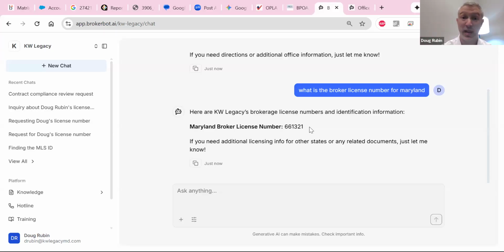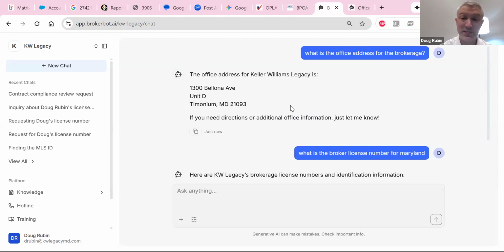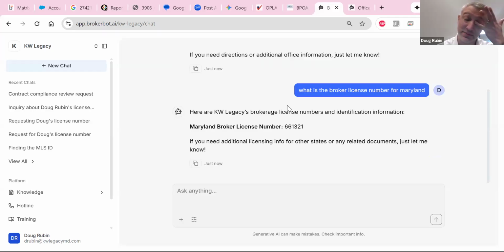So let's say it gave a wrong answer for something. You could say, no, stupid AI, it's actually 1, 2, 3, 4, 5. It would log that as a training moment that I can go in the background and say, oh, yeah, you're right, or it lets me fix it in the background. So it's not happening a ton, especially the contract stuff. It's really, really, really good at that. Some of the nuts and bolts I'm still perfecting in the background, but some of the basic stuff it's pretty darn good at. Okay.